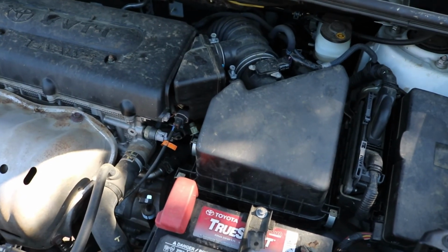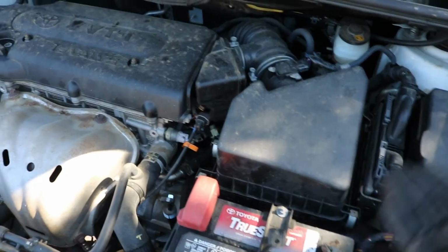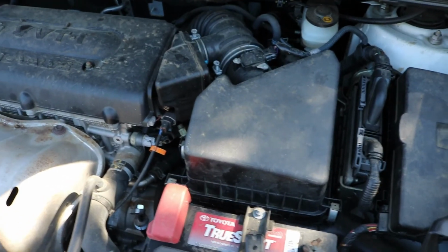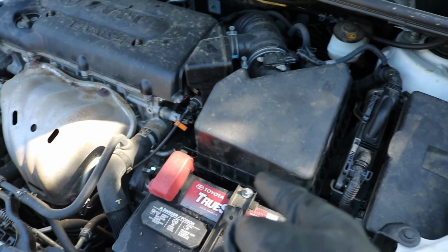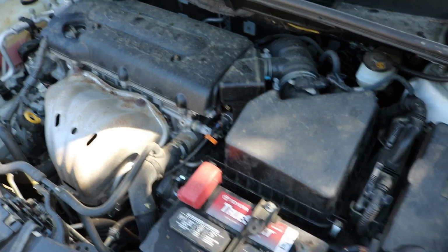It should only take you about 10 to 15 minutes tops. Obviously, if you've never pulled anything apart, maybe 30 minutes, but you can definitely do this job and save yourself a lot of money. The part cost me $80 to get that speed sensor, but yeah, should be good now.